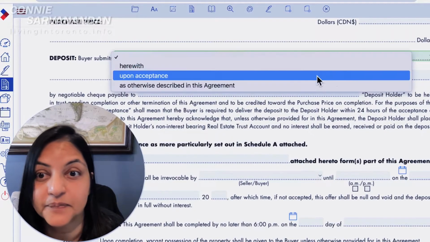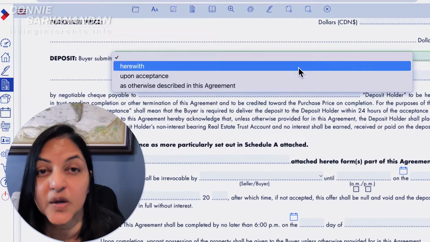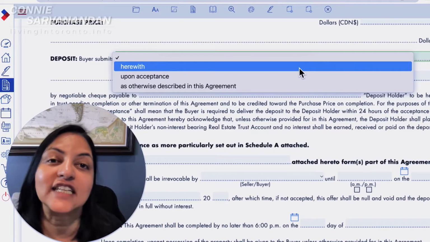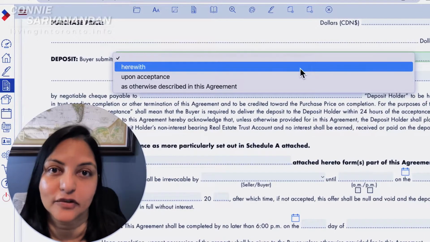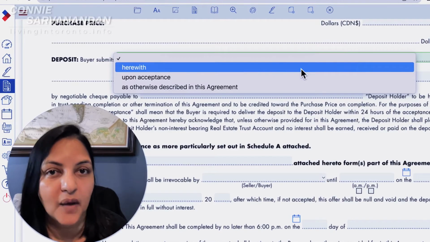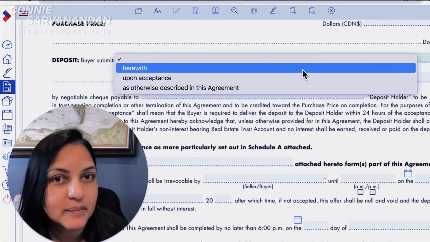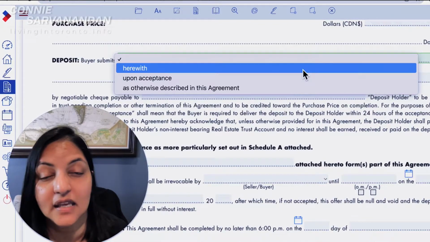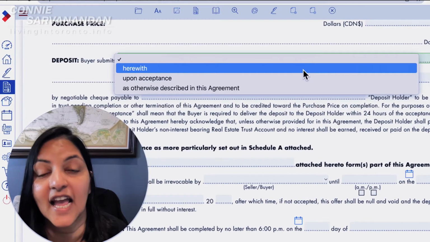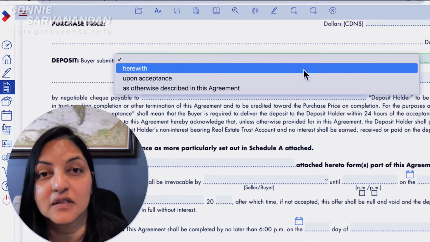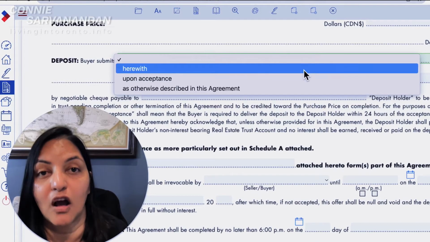The first one is herewith. Herewith means that you are giving the deposit with the offer. You have already gone to the bank, you've already got a bank draft, you've already made the deposit out to the real estate brokerage in trust, and you are ready to submit that deposit with your offer.